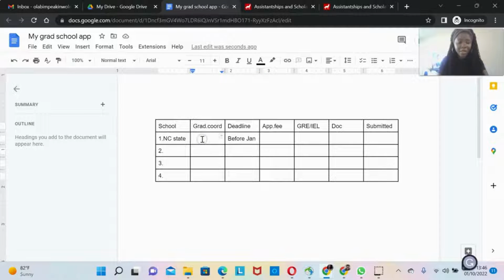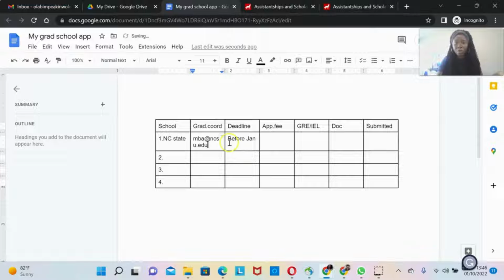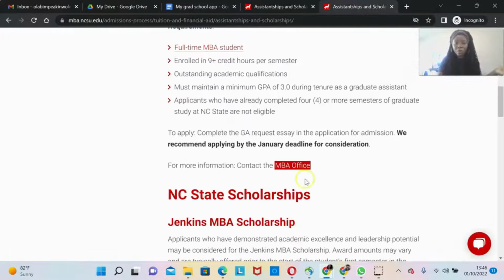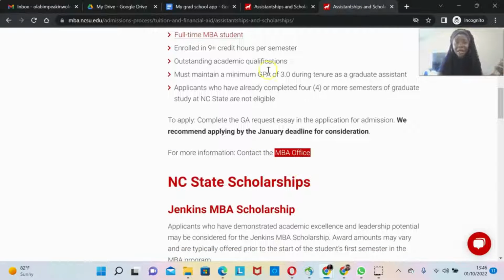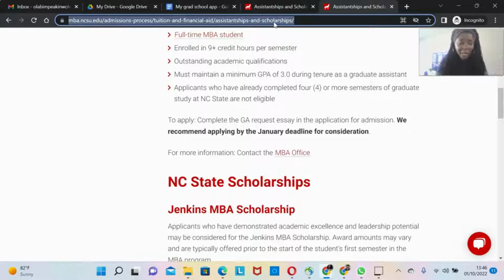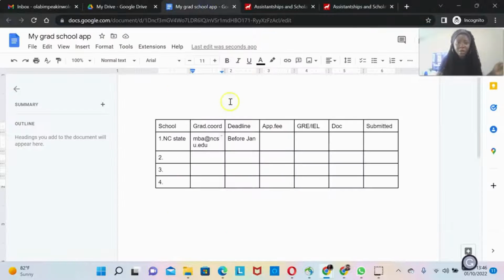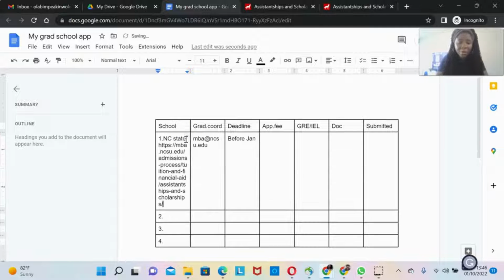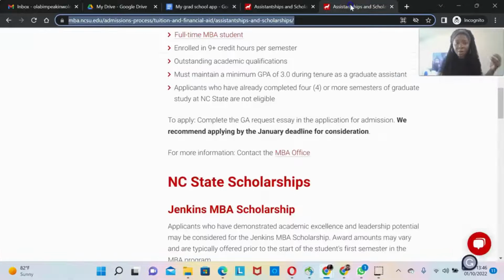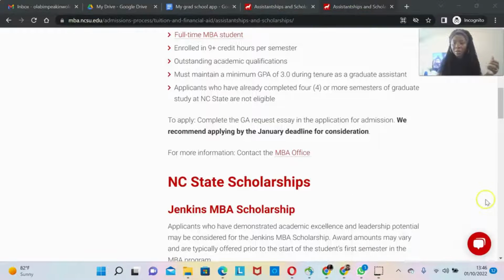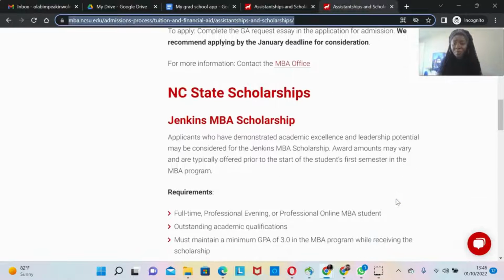Okay, so I can put that as grad code, or just a contact to the school, right? And then another thing that I usually do is I'll copy the link here. I usually like to copy the link, okay? So you can put this right here just below where you have the school, so that in case the tab closes, you can always, don't mind me that is messy, you can always work around it, okay? So when you have that, you can always follow up with your application.